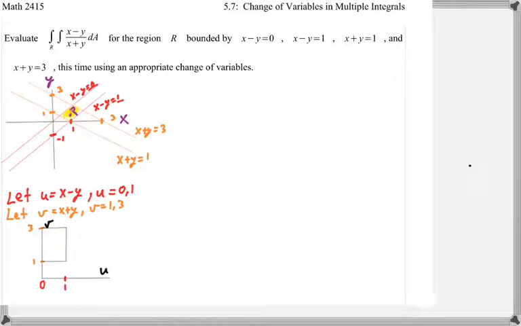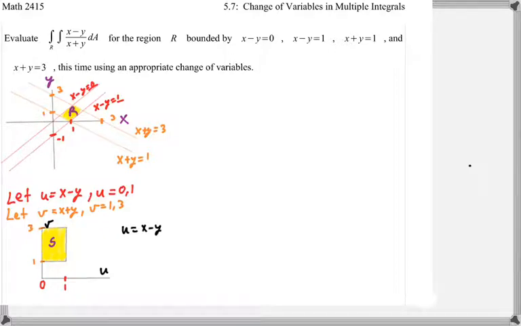And so this is now our region S, and this is going to be easier to work with. So usually we take some sort of region like I have above, a parallelogram, and we convert it into a rectangle, which is going to be a lot easier. I think there's an example or two in the homework where you take an ellipse and you convert it into a circle, which is going to be easier to work with.